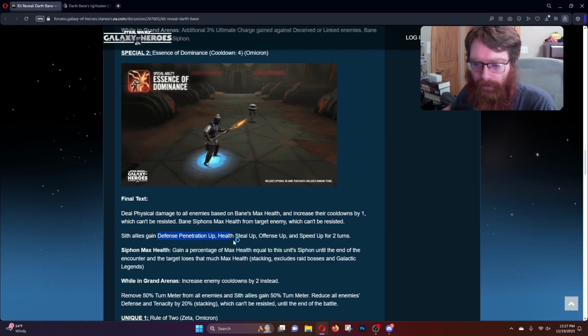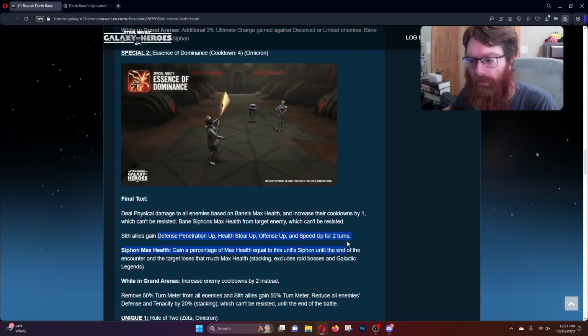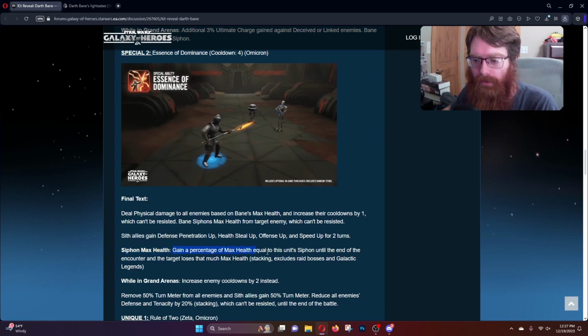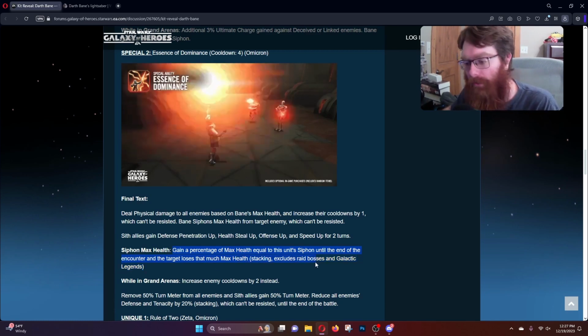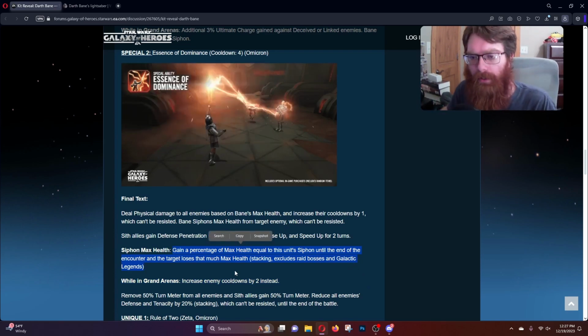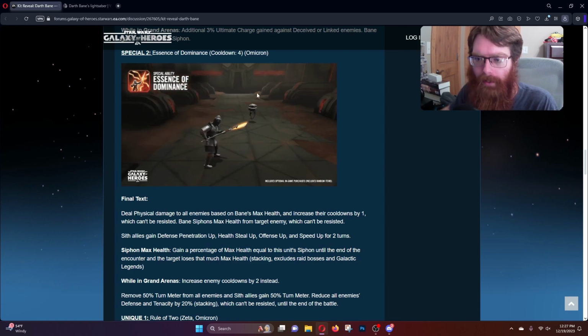Sith allies gain defense, pin up, health steal up, offense up, and speed up for 2 turns, so fancy. So the Siphon max health, what it does, he gains a percentage of max health equal to this unit's Siphon until the end of the encounter, and the target loses that much health, max health stacking, which excludes raid bosses and GLs, so you're not going to be able to siphon off the GLs akin to what you can everything else.